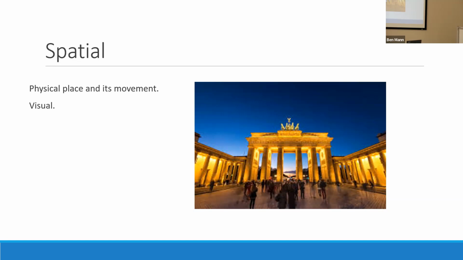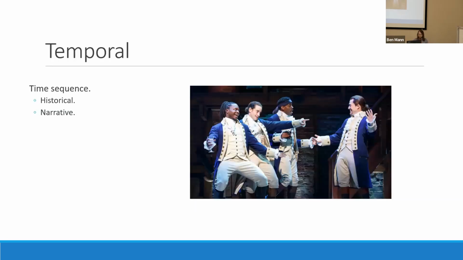Or maybe you're providing an informative speech about the different islands in Hawaii, and you're guiding us through using visual aids to show us those different parts, right? So it's using visual imagery in order to help us understand and follow along the different parts of the speech that you're using. So something like a tour is a good example here of how we use spatial organization. Likely not the format you're going to be using for this speech, since it doesn't include visual aids, but something to think about as you're going forward in speeches in the class.